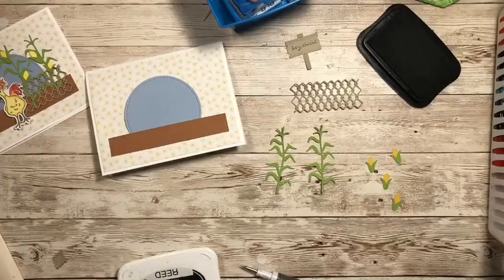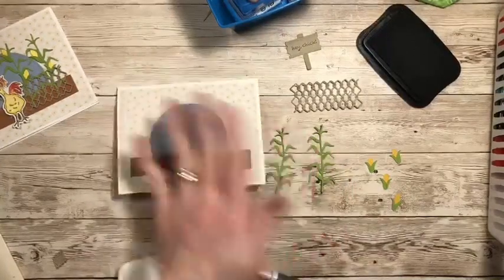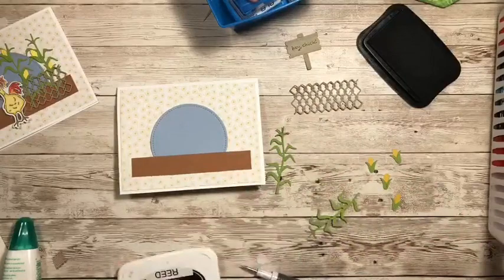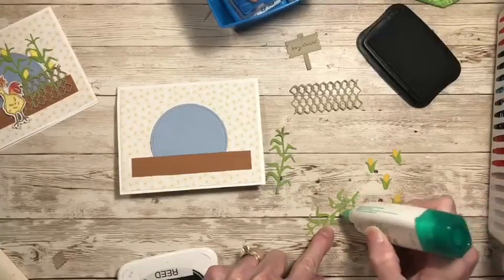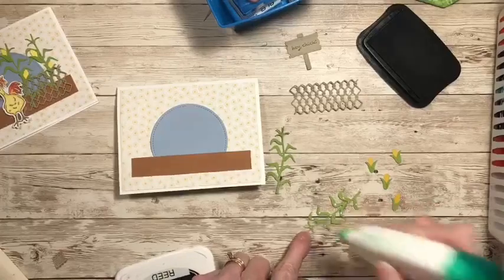So I'm going to wait until I put my stalks on here before I position those corn cobs. So let's go ahead and put our stalks on first. All right. I just put a couple little dots of glue on the thicker parts of the leaves.